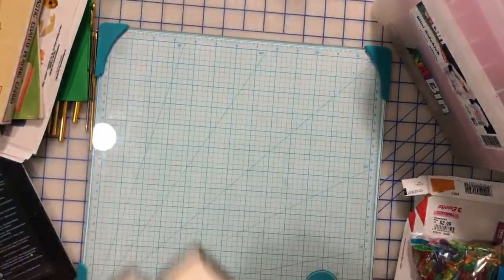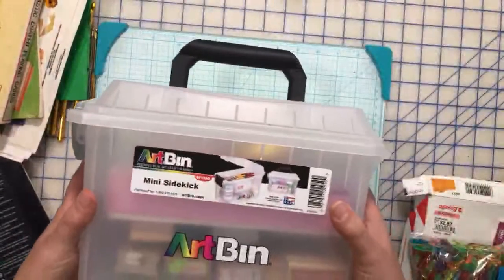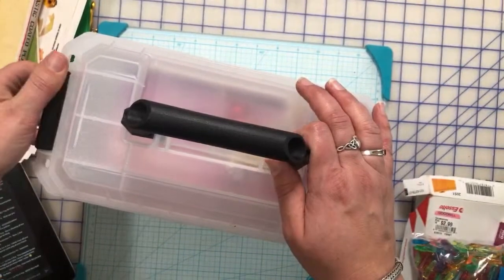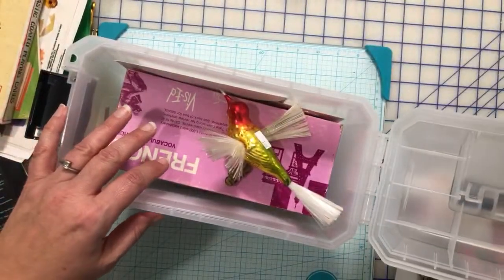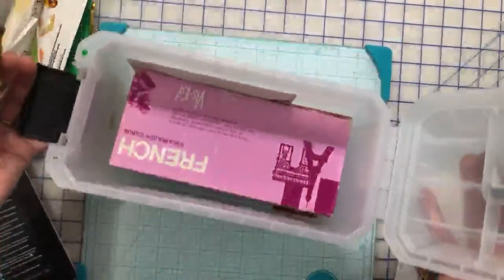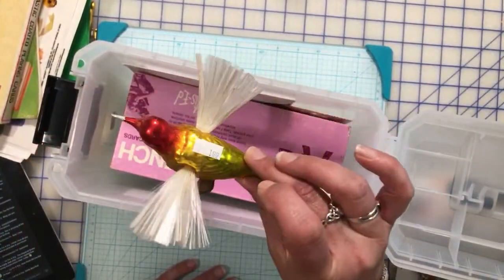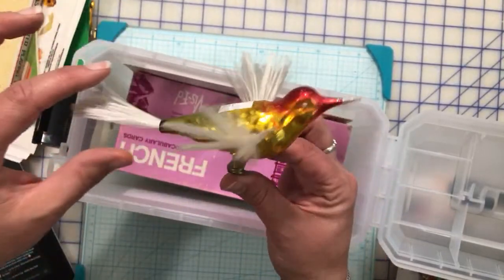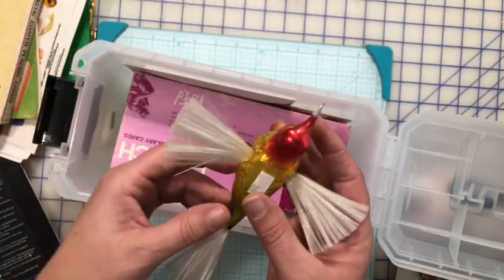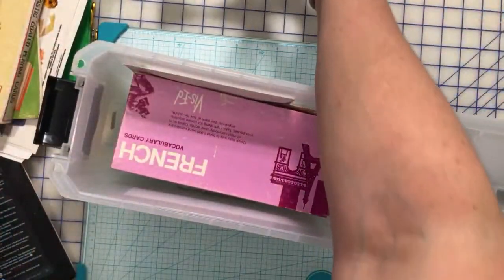Okay, so I'm almost done here. Got this little bin to put the stuff in. We have a plastic bag ban where we live, and you have to pay 5 cents if you want a paper bag. But I found this and all my stuff fit in it. So here's one of those things that is not junk journal related. We have vintage Christmas tree ornaments, and I found this vintage Christmas tree ornament in super good condition. A lot of the times these wings are missing, and so I was super excited about that.